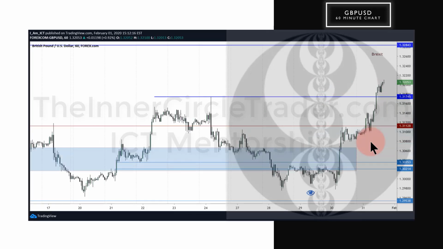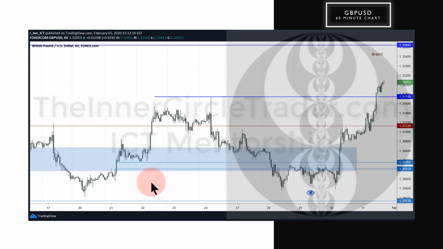On the hourly chart, you can see again, Brexit is the theme going into Friday's trading. And I want you to take a look at how we had moved below these equal lows from the previous weeks, not Wednesday's review. Go back into the previous week when we were looking at the price action for, let's see here, this is that Friday. Wednesday would be here. Yeah, so Wednesday when I did the review of this week on the 22nd of January, watch that video, and if not that one, look at the weekend review.